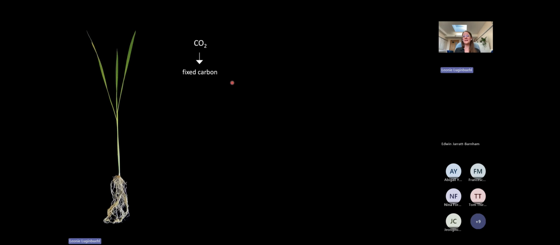Now, I've talked a lot about this first step of the path of carbon in a plant, carbon fixation. And in the last couple of minutes, I just want to also talk a little bit about what happens to fixed carbon once it's been fixed by the plant. I think that I mentioned initially that carbon fixation is a key factor that limits maximum crop yield. And that is definitely true, but I think it's equally important to consider how the plant uses this fixed carbon.